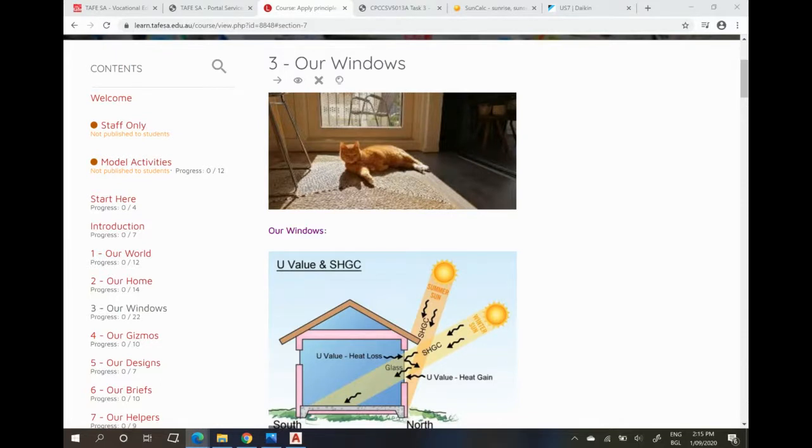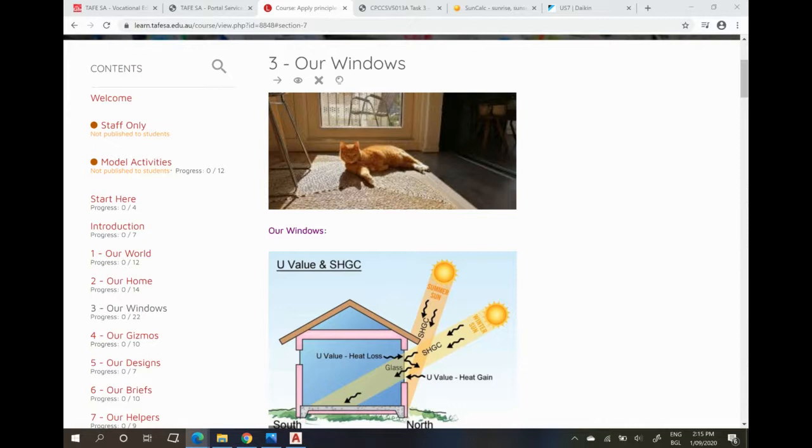So I've done one previously in energy efficiency, and I'm doing this one as a result of some results and feedback and so on that I'm getting through the process of marking some of the assignments. So yes, Michael Jenkins here, and a couple of things I've noticed in some of the assignments is the commonality of the issues that people are having centers around two aspects. One of them is working out the appropriate eaves width for windows and adequate shading.